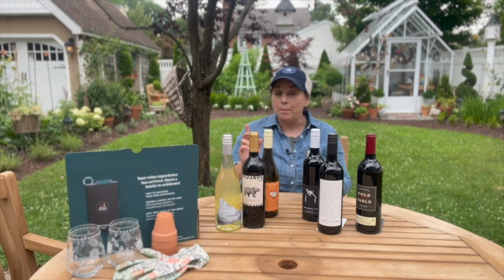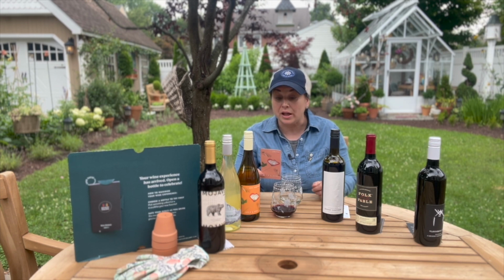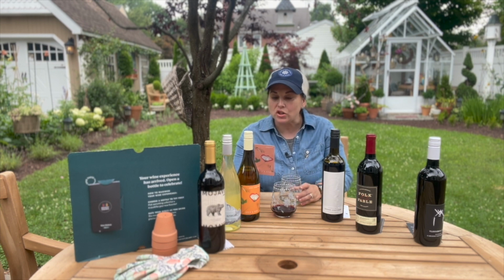Laura, what are you drinking? I'm excited to try all of these, but I think for right now, I'm just gonna sample 1 white and 1 red and let you know what I think. So Sprig and Rose. Okay, the Symphony is an aromatic variety from California. This summery wine is off dry and slightly sweet. On the palate, it's all about pineapple, peach, and elegant garden florals. What's not to love there?